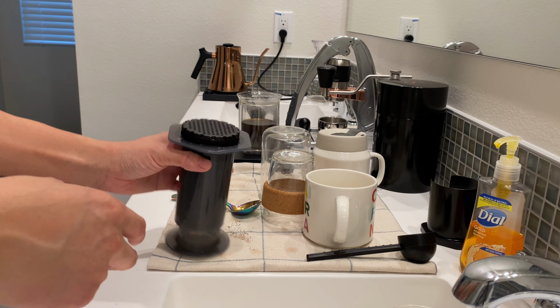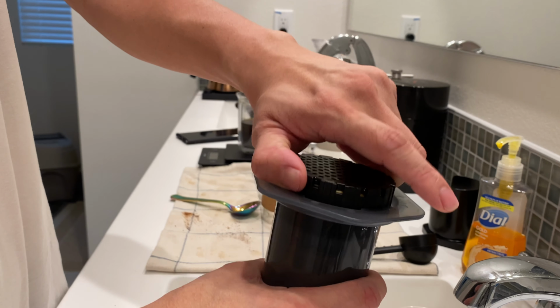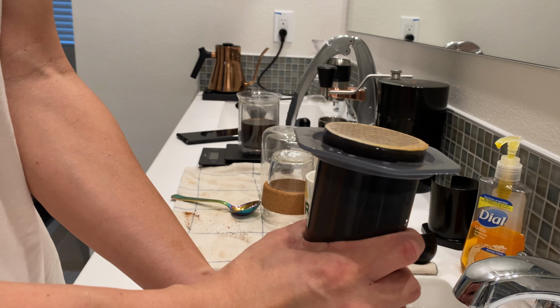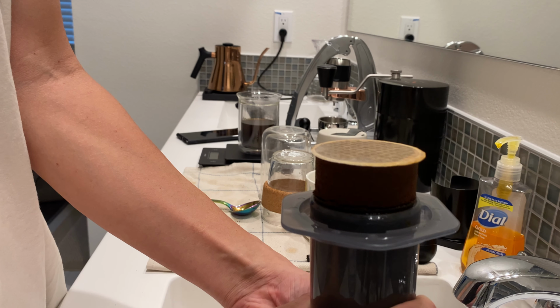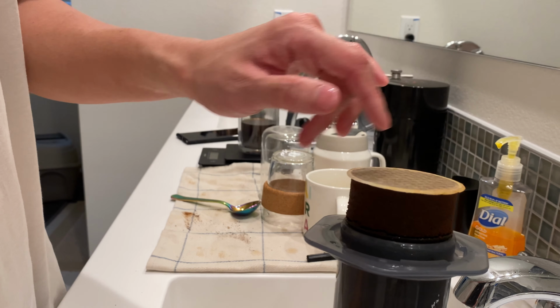And yeah, cleaning this is pretty simple. Top that off. I just put it in there. And I'm left with this little puck here. And all that is coffee.